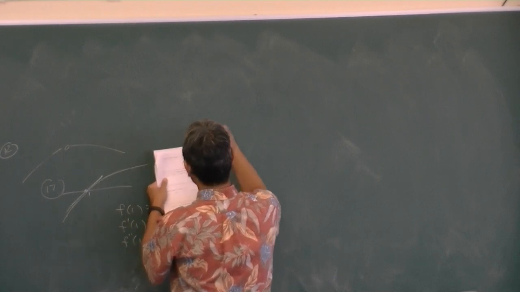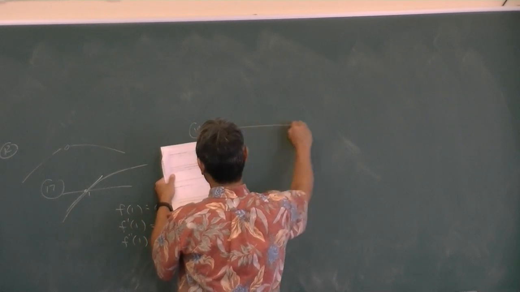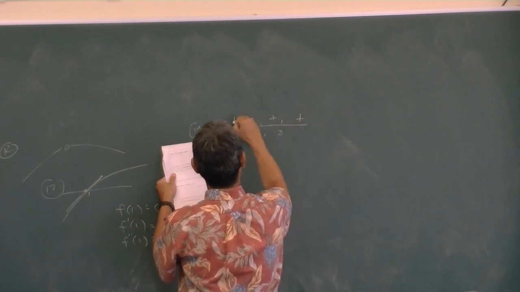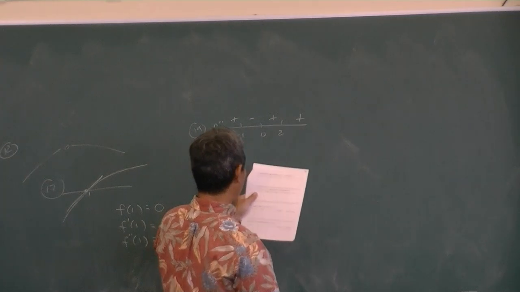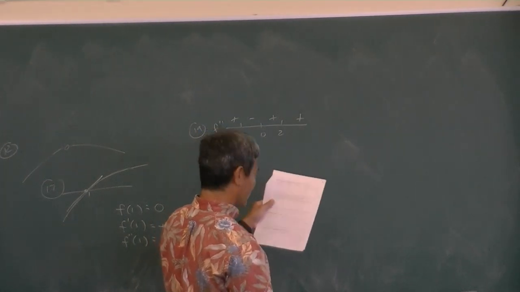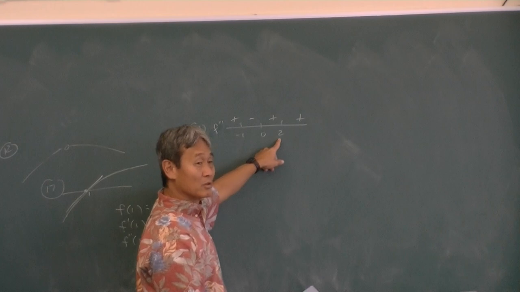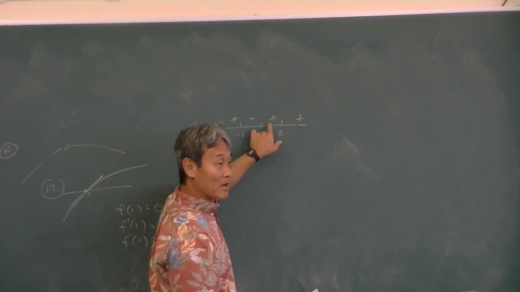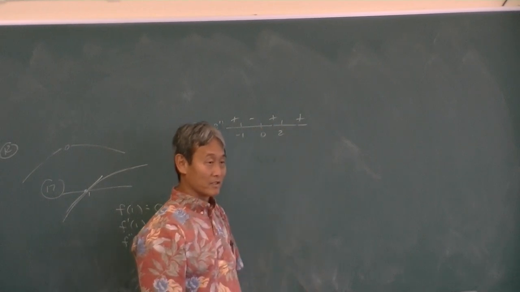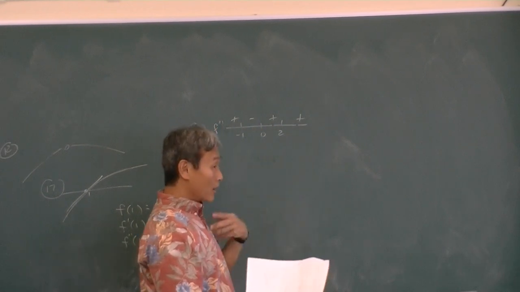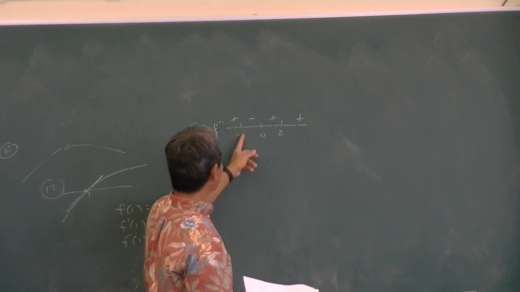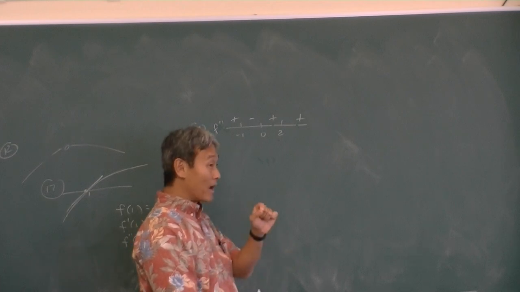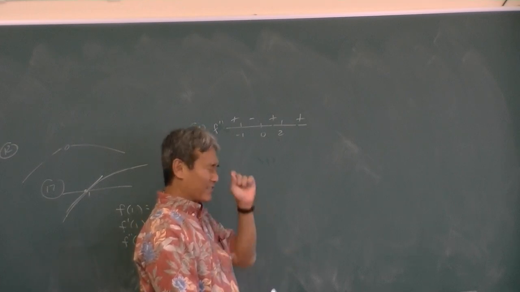Let me look. 19, you make a number line, f double prime, and they told you it, so 0, negative 1, and 2, plus, plus, minus, plus. So where does it change concavity? At negative 1 and 0. So C is correct. How come 2 is not a point of inflection? Because it doesn't change concavity. It goes from concave up to concave up. That's not a point of inflection. You have to look. So, you know, on the free response, what would be the reason for negative 1 being a point of inflection? Remember, you got a statement. Because f prime changes sign. I mean, f double prime. That's double prime.